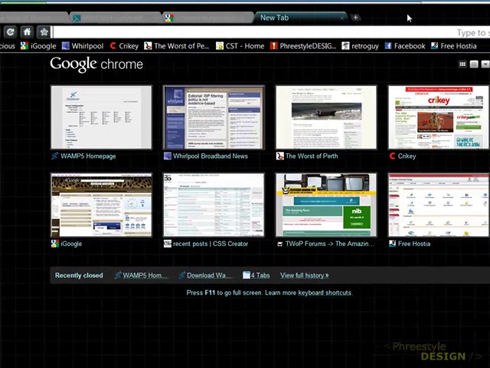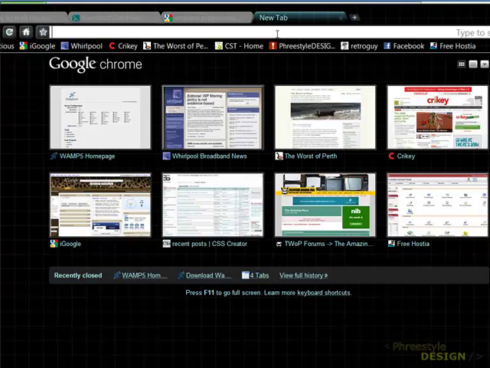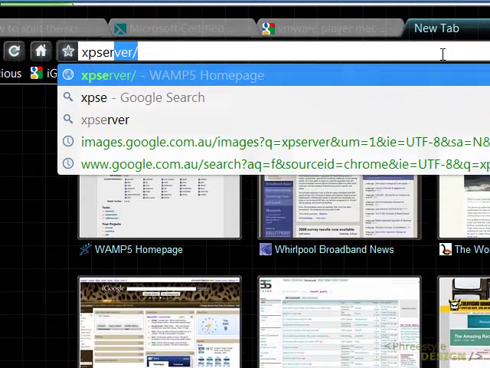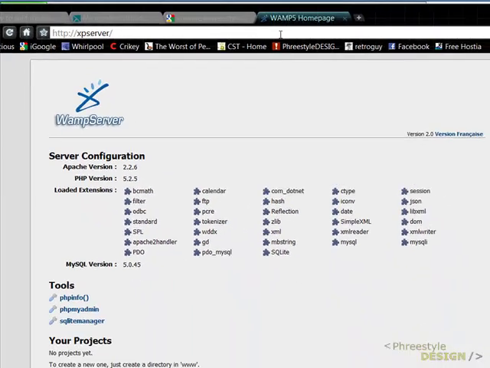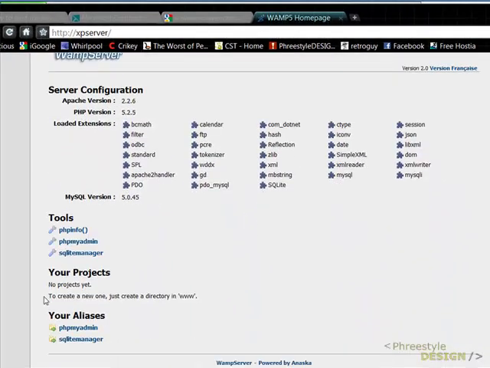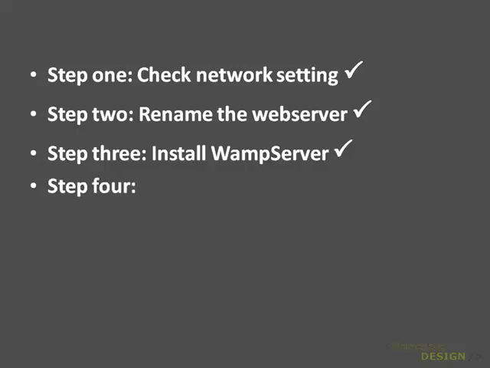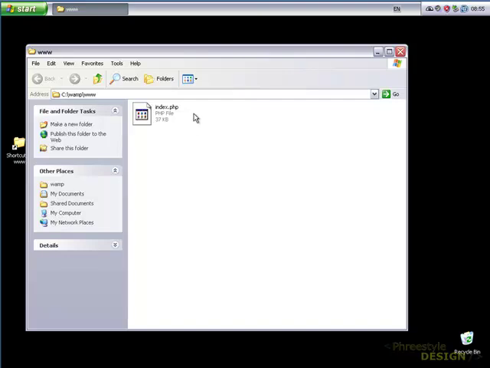And now if I drag a browser in off my main machine, which I'm just doing now, and type in XP server into that address and press enter, there we go. We've now connected to the virtual machine from another machine. So effectively now you would be able to minimize the virtual machine, just let it sit there in your taskbar, and you'll be able to manipulate that using your text editor of choice.